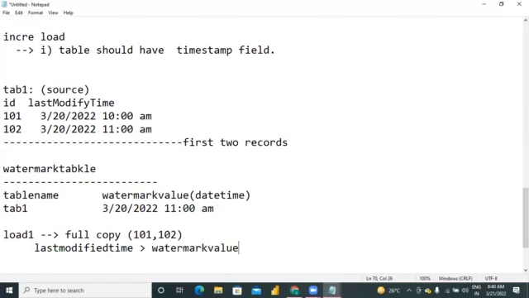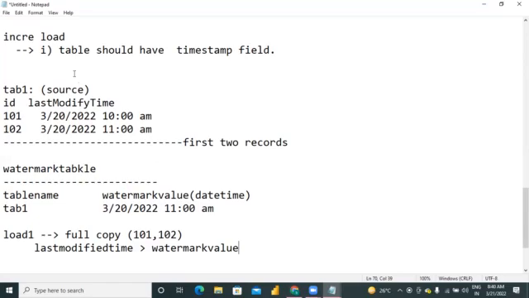How many records are satisfying this condition? Zero records. That means no changes happened in the source database.